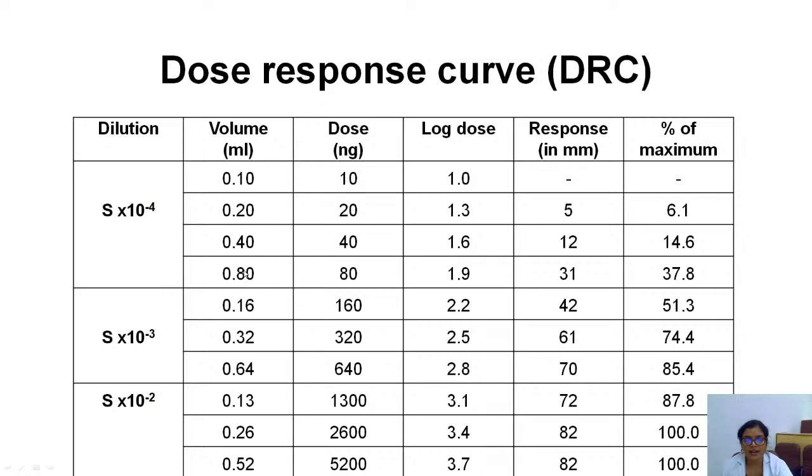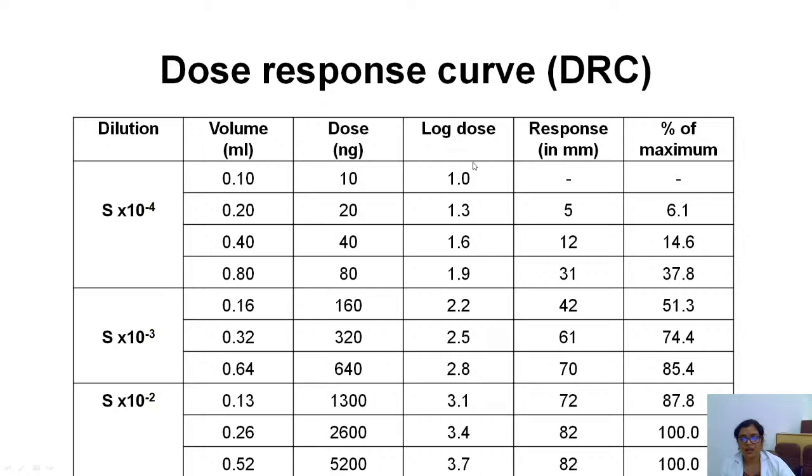Okay, so when I came at 0.8 of S2 into 10 to the power minus 4, when it should become 1.6 of this, the double. So instead of 1.6 of this, I gave 0.16 of 10 to the power minus 3. So we are just doubling the dose, consequently doubling the volume, and the dose is also automatically getting doubled. From 10 it became 20, 20, 40, 40, 80, 80.